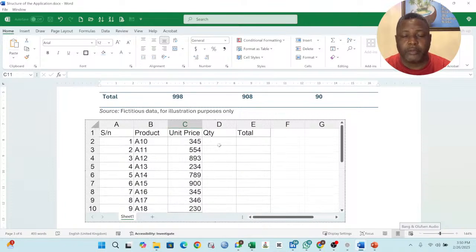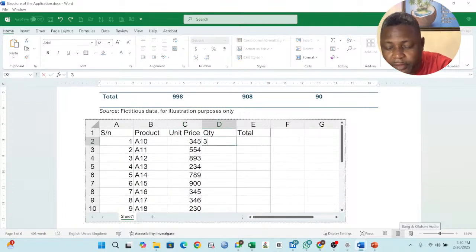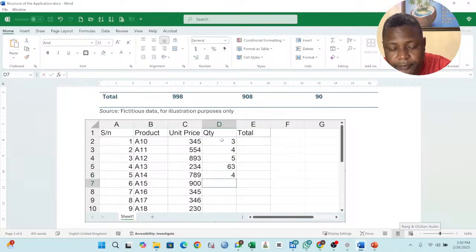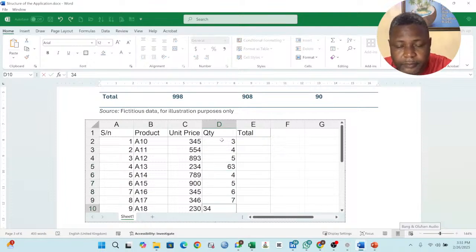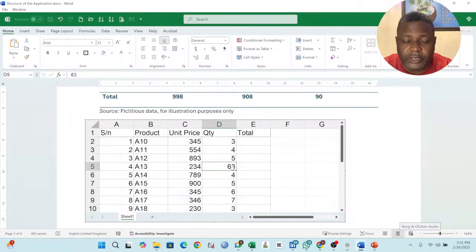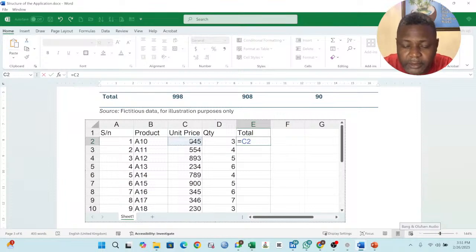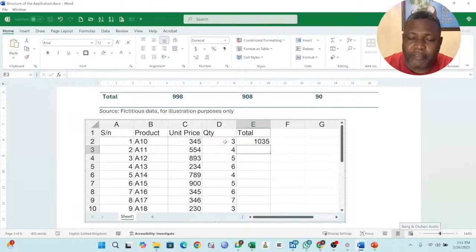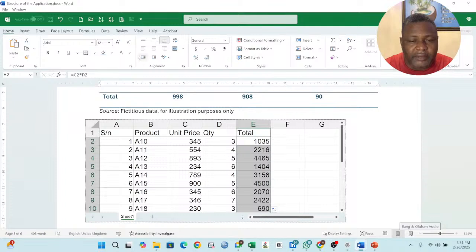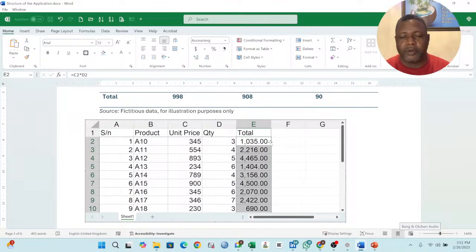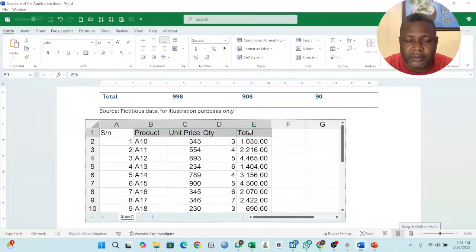And then I want to calculate the quantity. I have the quantity, sorry. So I have the quantity. Okay. And I want to calculate the total equals to unit price multiply. And I'm doing this right from my Microsoft Word environment. Copy my formula down right from my Microsoft Word environment. I apply my formatting. I formatted my table, make it bold, put a color, and then put a border line.